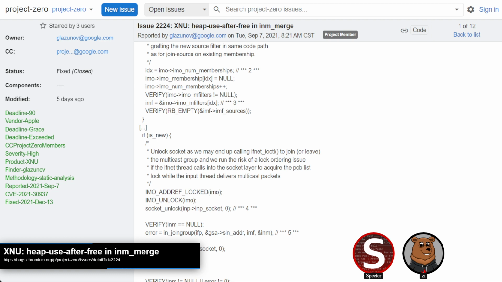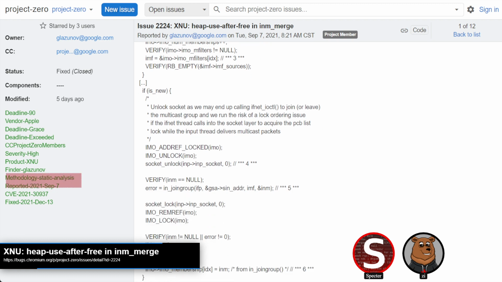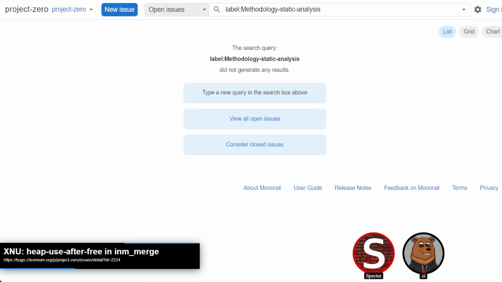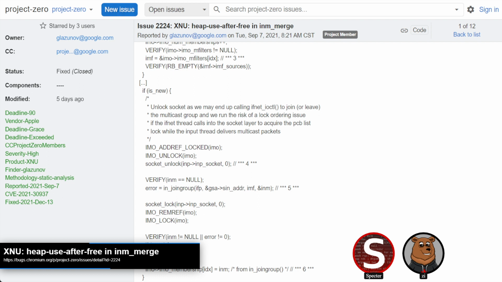One other thing I thought I'd highlight from the report is the methodology. It's a field that we always like to look at for P0 reports because it gives some insight on the VR angle. More often than not, it'll be like manual review or fuzzing. Those are the common two. There's not that many static analysis, but this one was actually found with static analysis. And it does kind of make sense because if there's one bug type that's more well suited to static analysis than anything else, it's probably races, especially this type of race. But yeah, I just can't really recall many reports in the past that have used static analysis for the methodology.